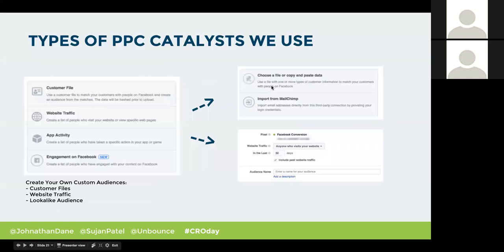So now, when you're actually doing this, to begin with, if you have enough audience size of your own, you should start with what we call custom audiences on Facebook. You can upload customer files, meaning Facebook will take the email addresses you have and match them with people who are logging into their Facebook account. Again, even if they've already opted in, it's a great way to hit them again, because these are already your fans. They already put a hand in the air saying they like you, right? And eventually, getting people to read your content is not going to make you money. So you have to be a little bit more selfish and actually guide them. We'll show you that funnel of what we do for ourselves and for our clients.